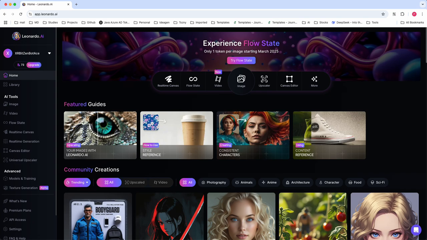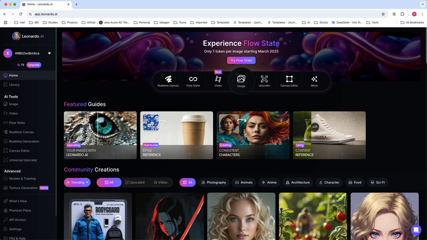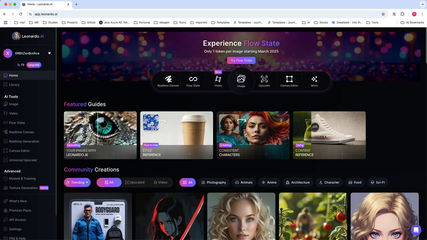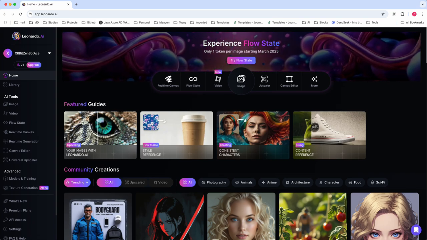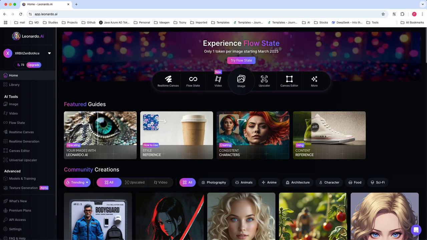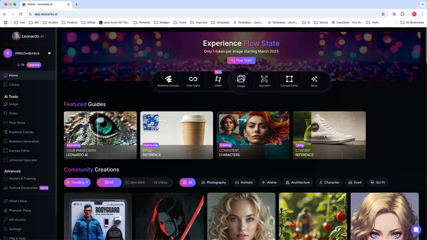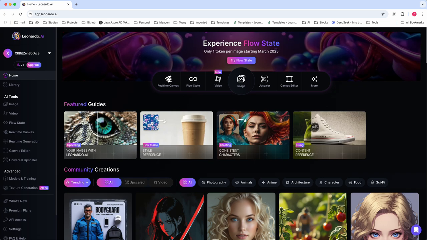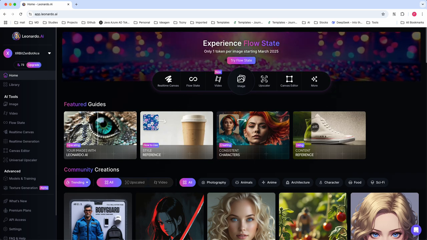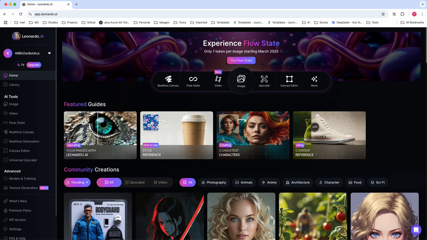Inpainting means filling in a missing part of an image, whereas outpainting means extending the image beyond its original border. And it can be used for removing the background and upscaling to enhance your image quality. So it is something like Canva, where you can use the image editing tool.